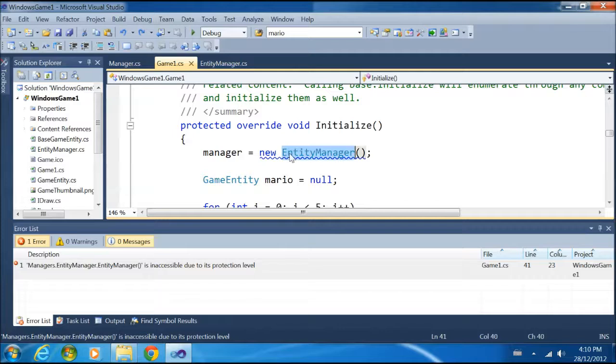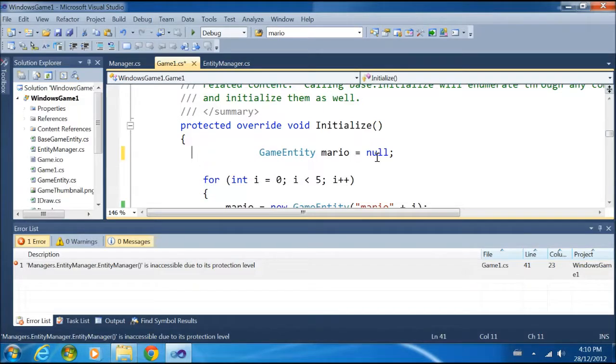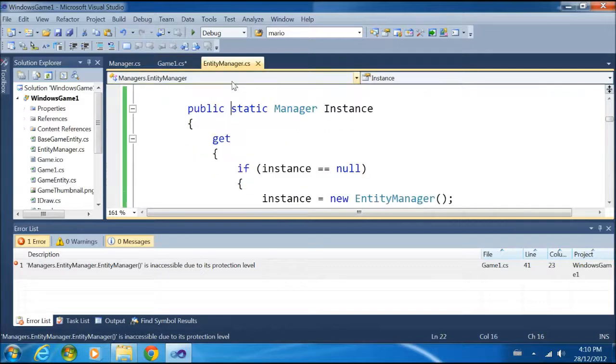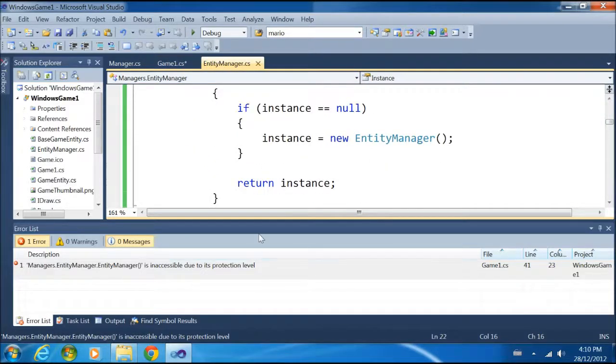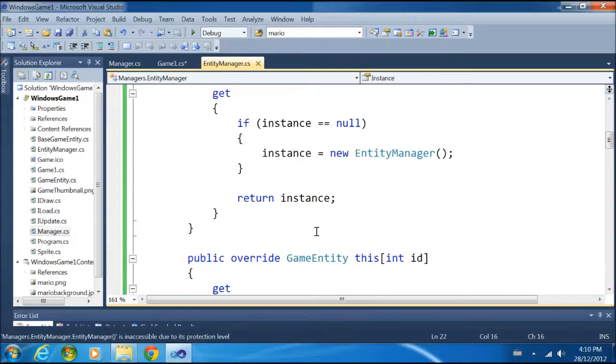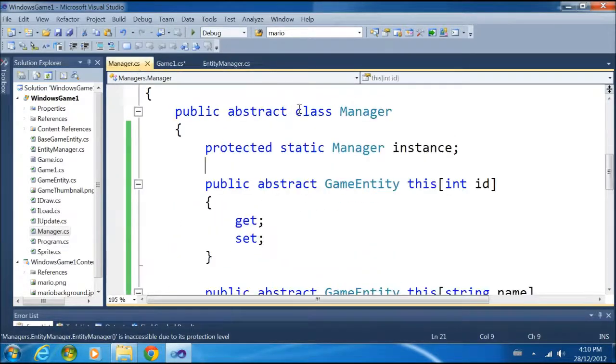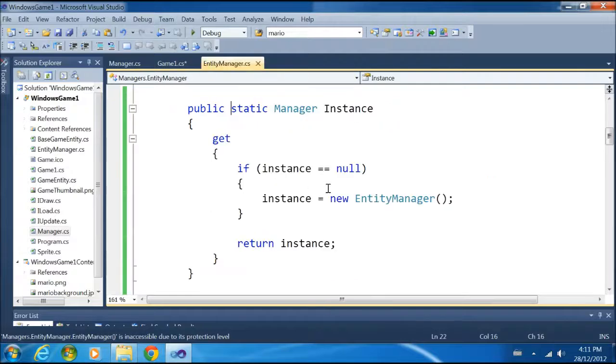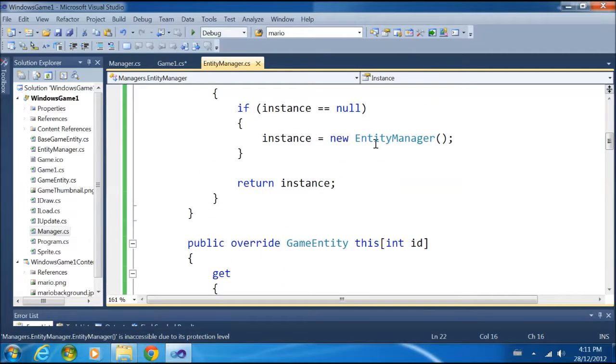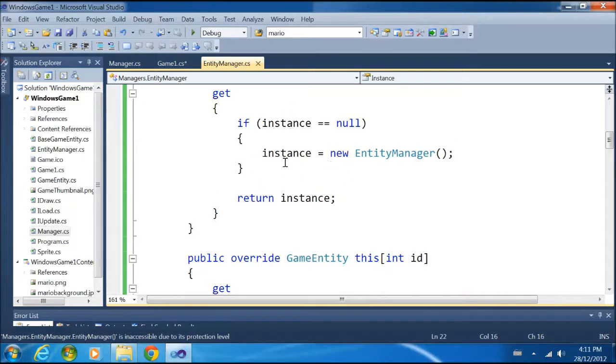So now that we made this private, we can't actually get an instance of manager anymore. So we'll delete that. So how do we get access to the singleton? Well, first, let's go back. What's going on here is basically that if instance, this instance here, which is a type manager, is equal to null, it's created inside this class using the private constructor. This constructor is private, so the only one that can use it is the person inside this class. We're going to create an instance of it, then return it.